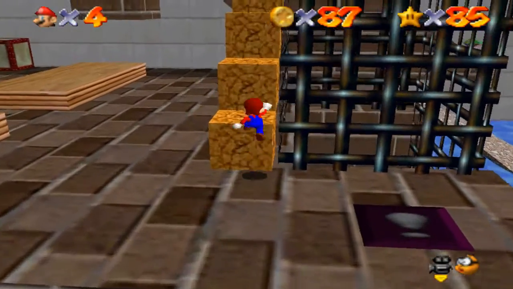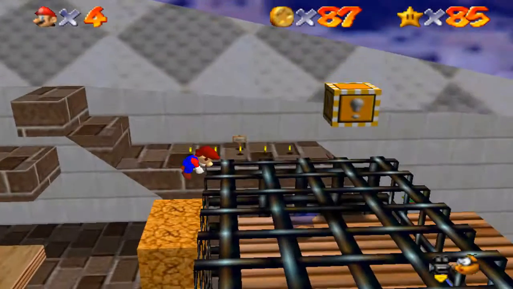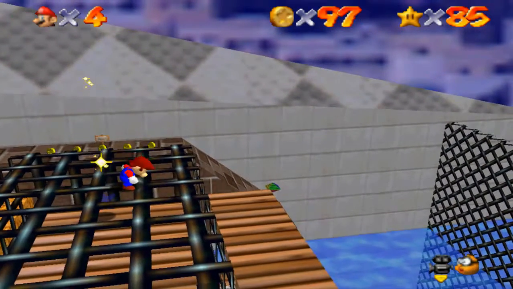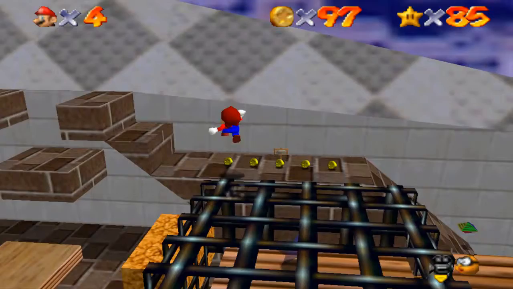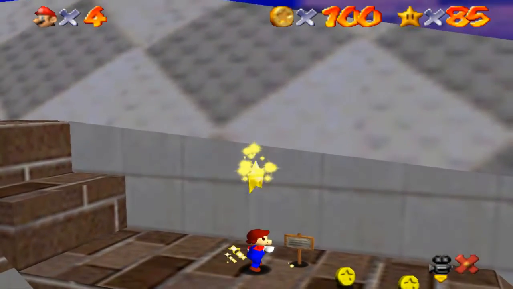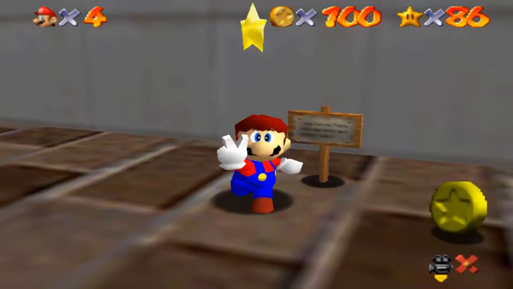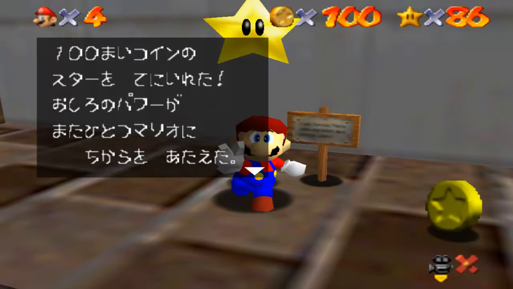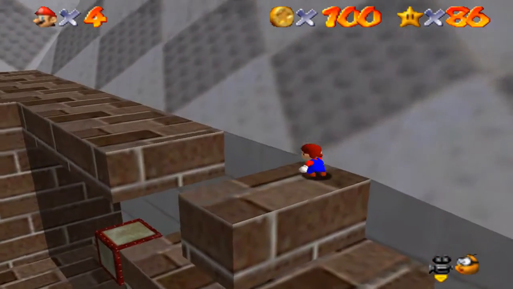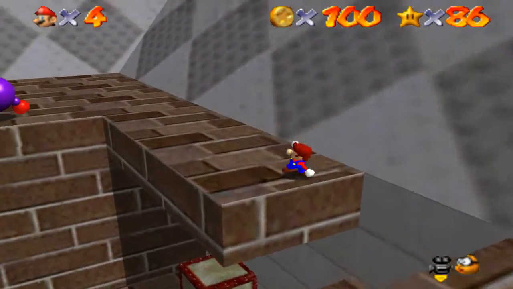Some people actually go into the other area, which we're not going to do until the last few stars. For coins, that's totally unnecessary. By then, you should have 98, 99, 100, and you will have your 100 coin star quick and easy without having to use a cannon into the next area. Which I could totally do right now without a cannon. So practiced. Wow, that was close. It's kind of cool, too.